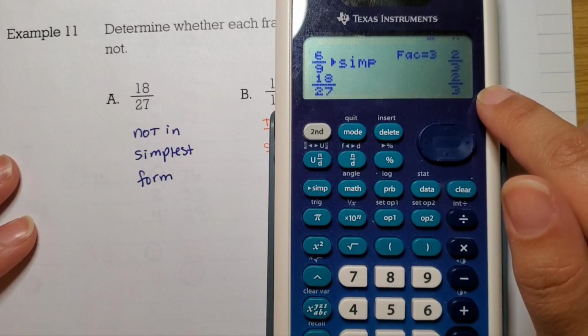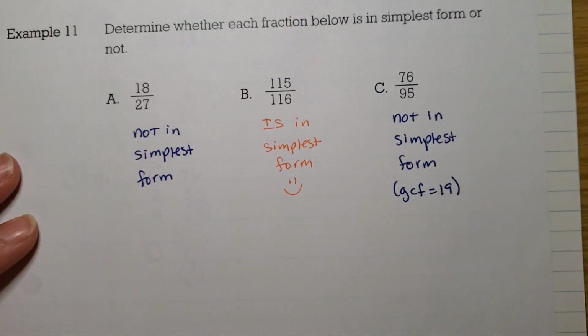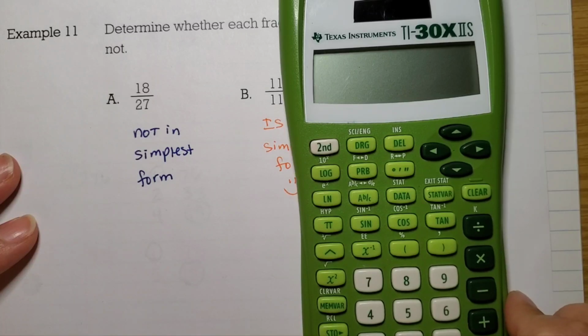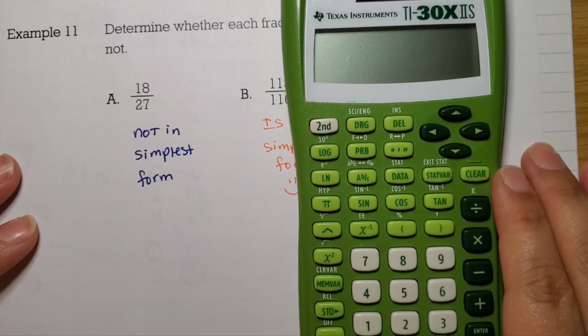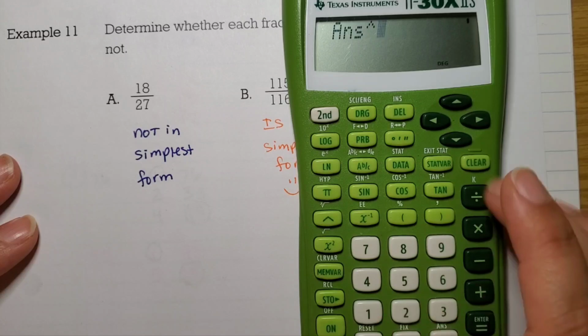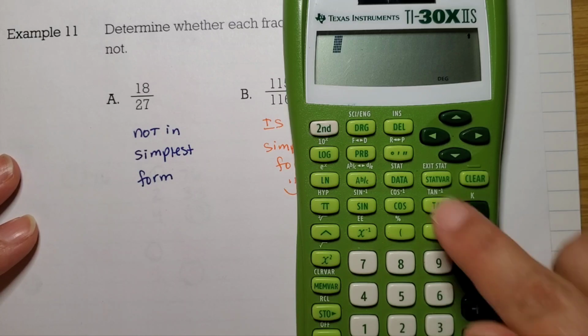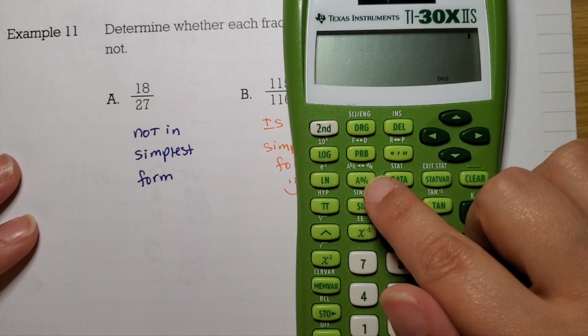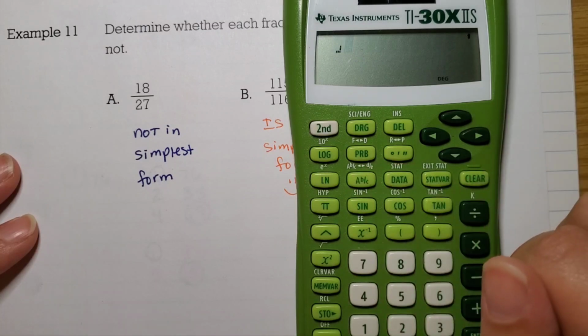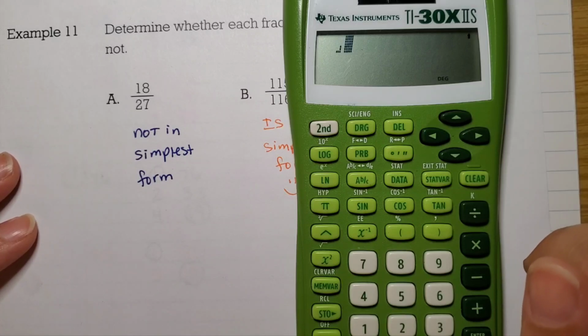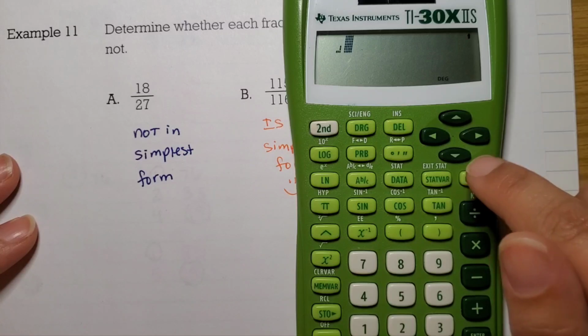All right, let's look at one more Texas Instrument calculator, but this one works a little bit differently. So this is a TI-30X2S. This is a calculator I use a lot in my statistics classes. So for this one, let's clear out the screen there. This one doesn't have box over box, and it doesn't have N over D. This calculator has an ABC button. If I press the ABC button, it's going to put this little corner-looking thing. What that corner-looking thing is, it separates a numerator and a denominator. So I'm going to clear that out.